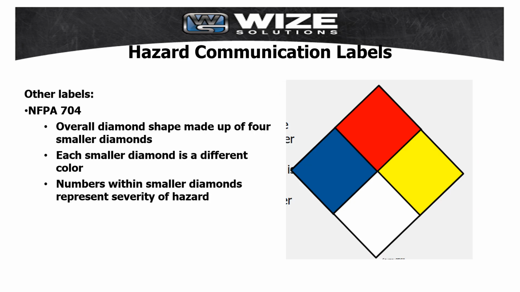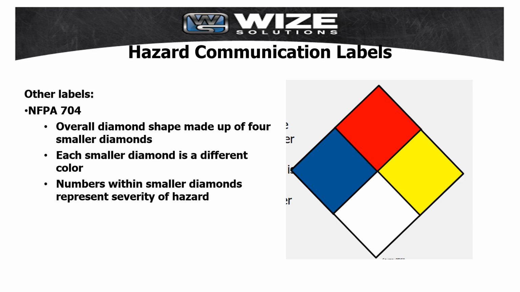The NFPA diamond is typically located outside buildings, on doors, or on tanks and is intended to provide visible information about hazards to emergency responders during incidents such as a spill or fire. The square-on-point or diamond shape of the overall symbol identifies the hazards of the material and the severity of the hazards in an arrangement of smaller, color-coded diamonds representing the hazards, each of which has a numerical rating system representing the severity of the hazard.